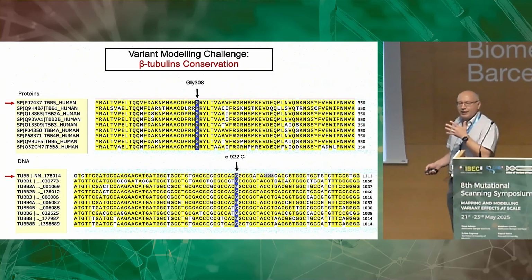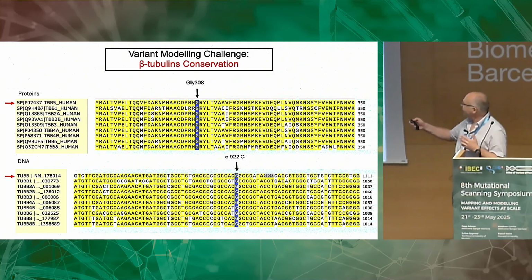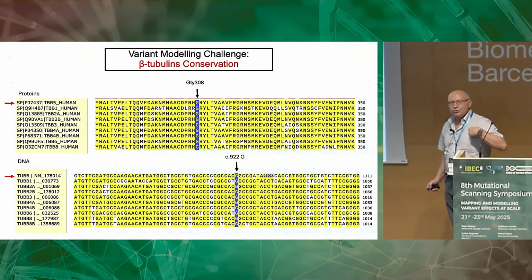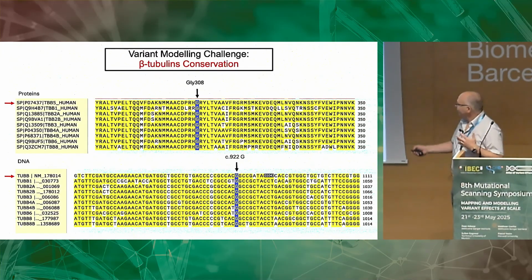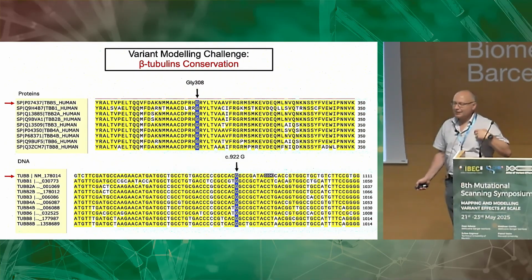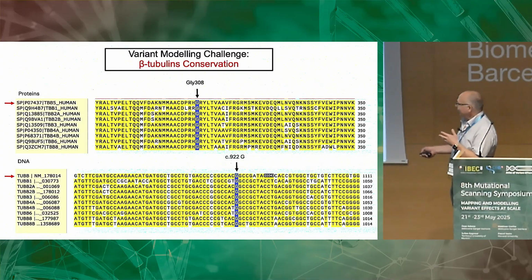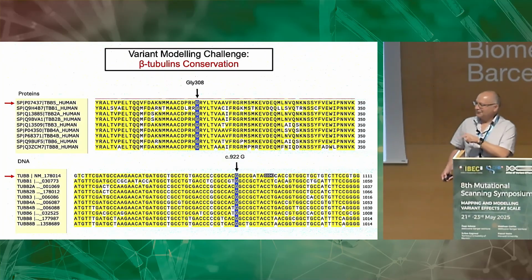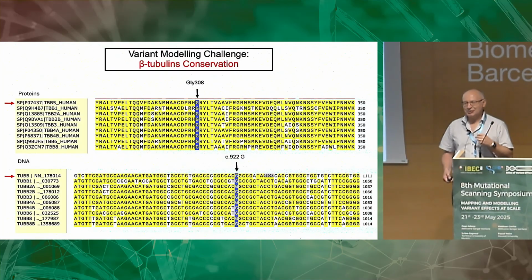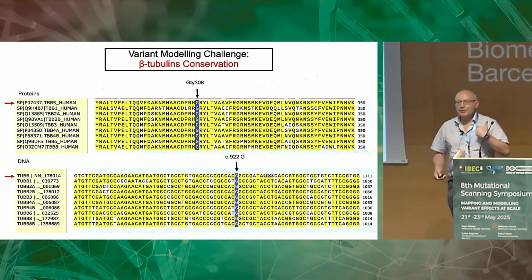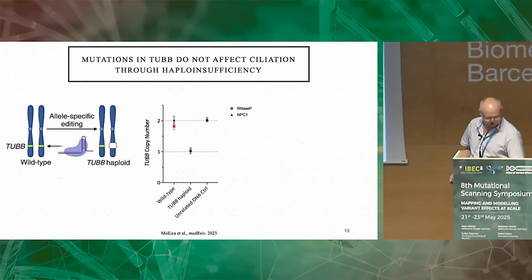So that is the conservation on the protein level, amino acids, and on the DNA level from multiple tubulin genes that are pretty much identical. So if you want to put your guide somewhere to be able to install a mutation, it's not trivial, either by HDR or by prime editing. It looks like Greg figured it out for a syndrome that was just presented before, but we wanted to think about, is there a different way to do it?